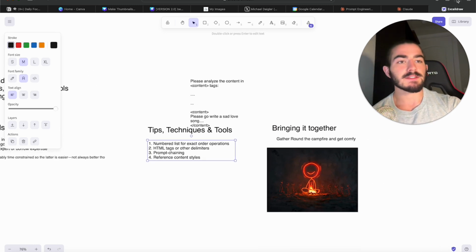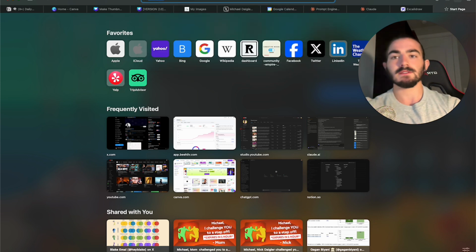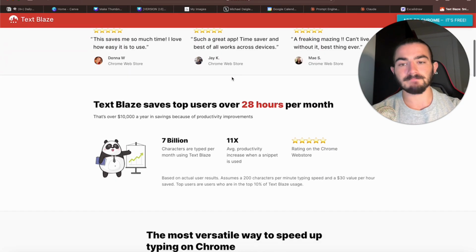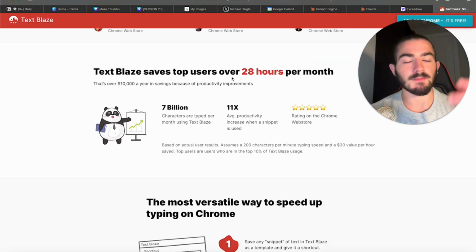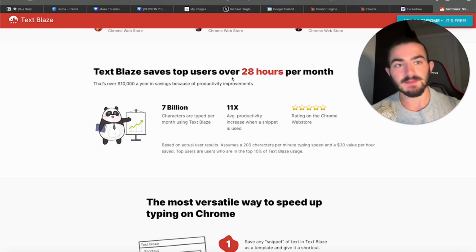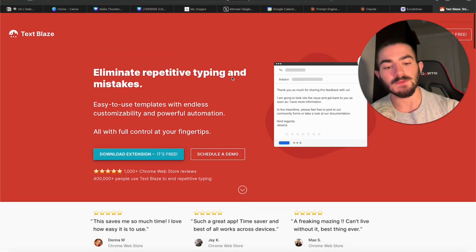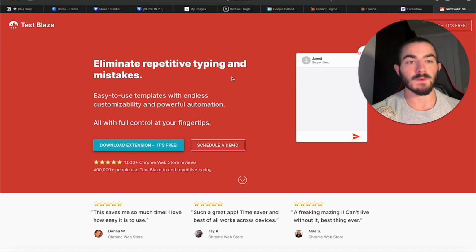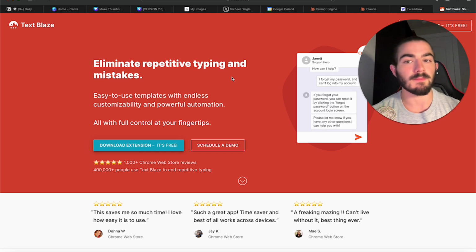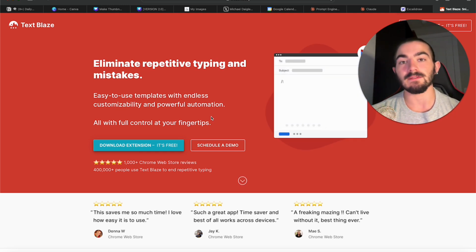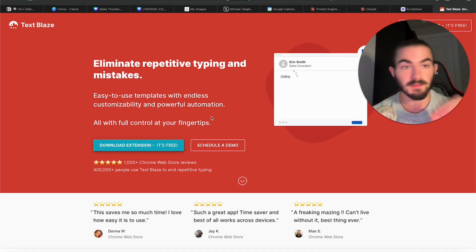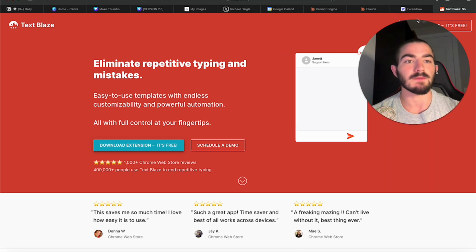The last thing I'm going to say is you should get this tool called TextBlaze. TextBlaze, snippets and templates for Chrome. Basically, what you can do, and I'm going to talk about this in my school as well, is organize prompts within folders in a dashboard in TextBlaze, and then if you're using Chrome, you can simply use a keyboard shortcut like slash something, and fill in any place with the text from TextBlaze. That is very helpful when you're doing things like prompt chaining, because then you can simply go Command 1, do the thing, Command 2, and now it's much easier and you're saving even more time.